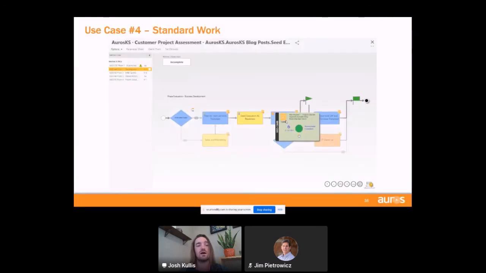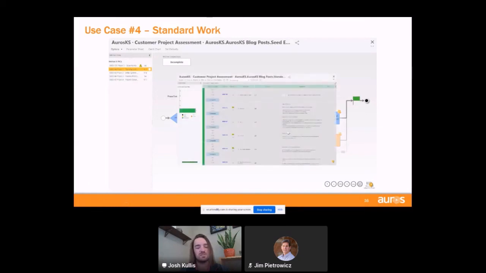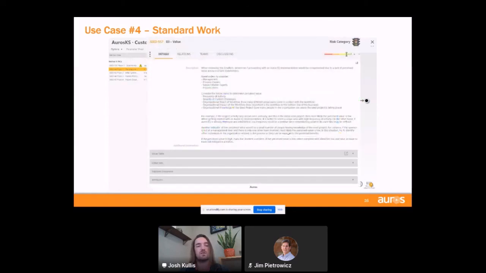So if we then go on to our fourth use case, we've got standard work. Here there's a depiction of the same process that we just looked at, but we actually have this child assessment with the 6 items of standard work. So we've seen this assessment before, very similar to use cases 1 and 2. And if we open up a knowledge packet for this, I talked a little bit about, we have peer reviews within our seed project process or our workflow onboarding.